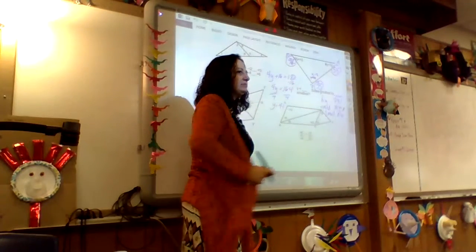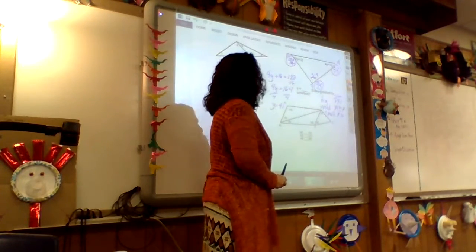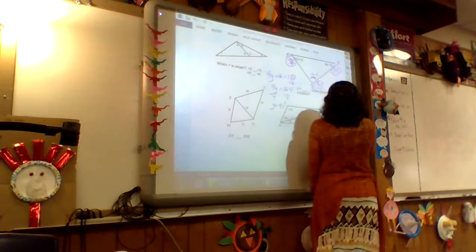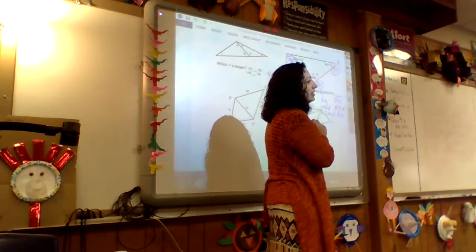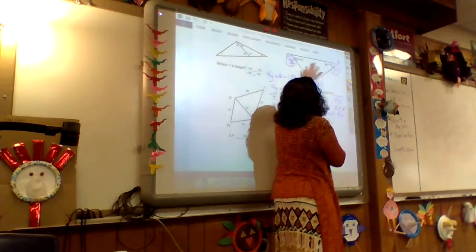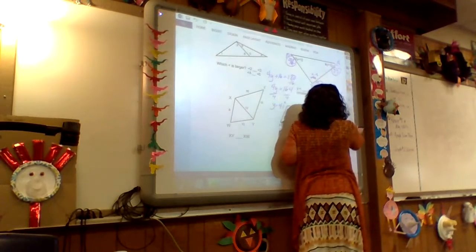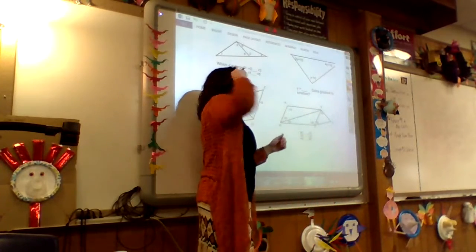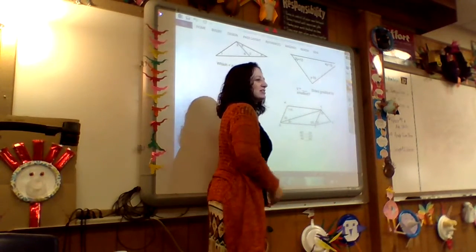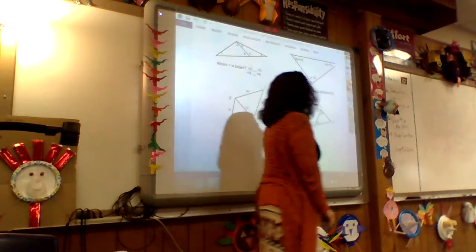Now, I know, but shouldn't T be the biggest line? It looks like it, but not by the numbers. So don't go by the looks, go by the numbers. Sometimes drawings are not to scale. Drawings should tell you when it's not to scale. Go by the marks, not the drawings.